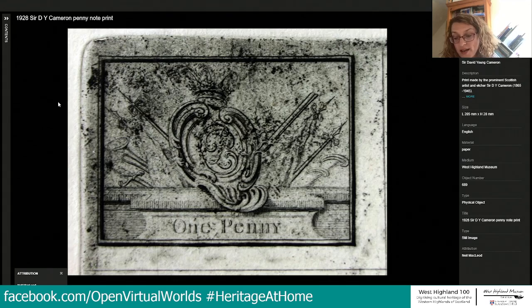We do know of some others in other archives around, and we know the Bank of England contacted me a couple of years ago, so we know they've got one in their collection, and possibly National Library Scotland, but we'd be really keen to hear where any others have ended up. Lyne and Turnbull sold two recently, one in 2019, one in 2020 at auction as well. And issues of the Blakey print, which Chris spoke about a few minutes ago. We know that the British Museum have a copy, as Chris mentioned, but also we found out just literally last week that the Drambuie collection owned by William Grant and Sons also have a copy of the Blakey print in their collection. But it'd be great to find out where others have ended up.